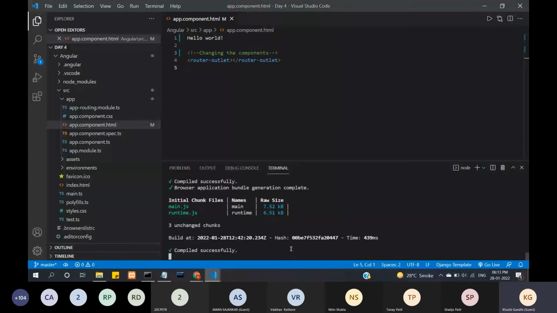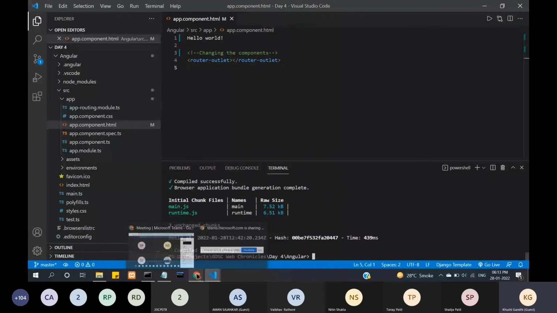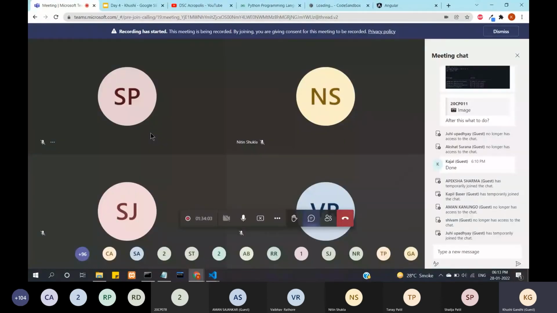Now, what I'll do next is use the Control plus C command to stop the compilation. I did that so that I can put in some more commands and create other components. Now we will start the routing part.